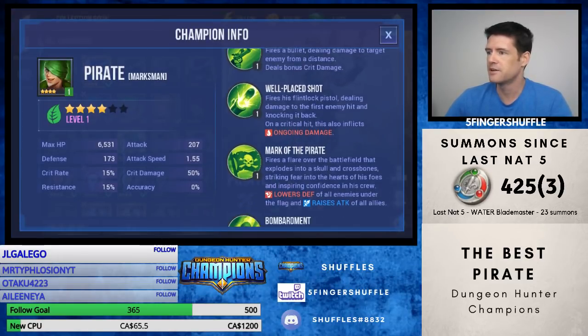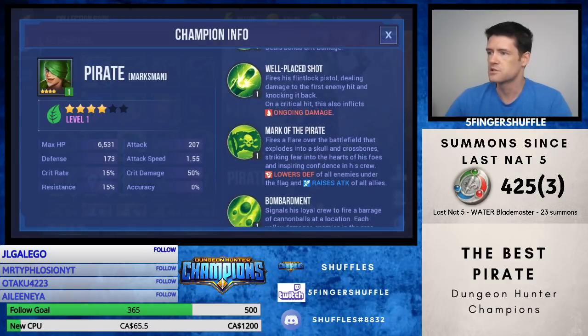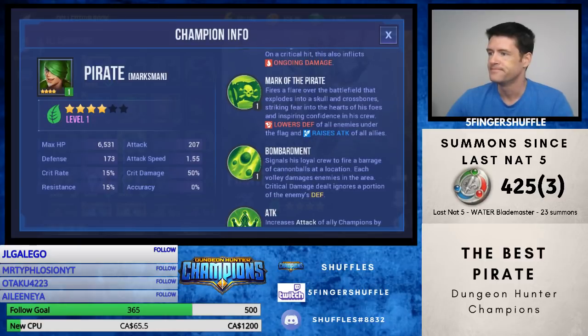The Nature Pirate. Pistol Shot fires a bullet, dealing damage to target enemy from a distance, deals bonus crit damage, so nothing special. Well-Placed Shot fires his flintlock, dealing damage to the first enemy hit and knocking it back. On a critical hit, this also inflicts ongoing damage, so that would be good for bosses.